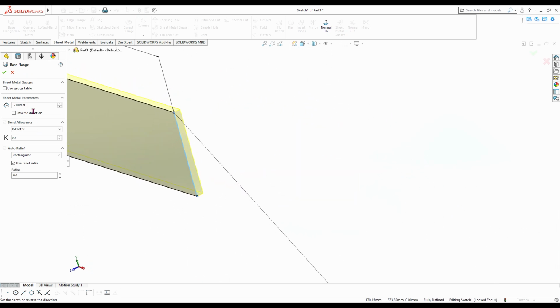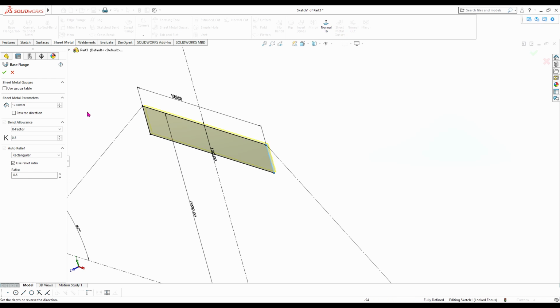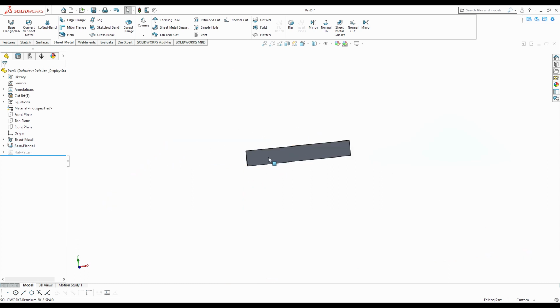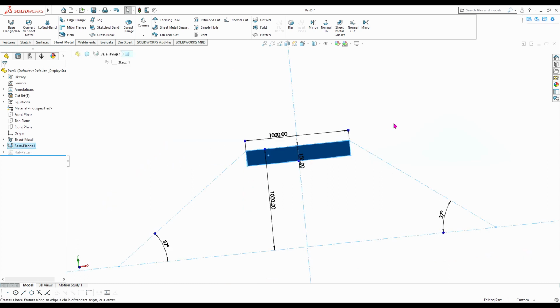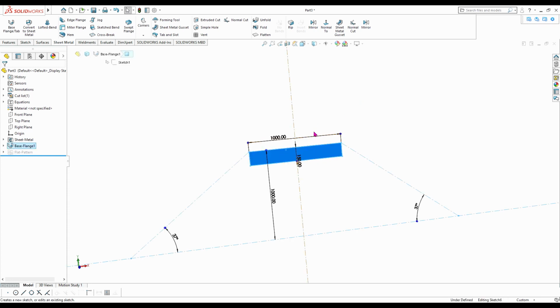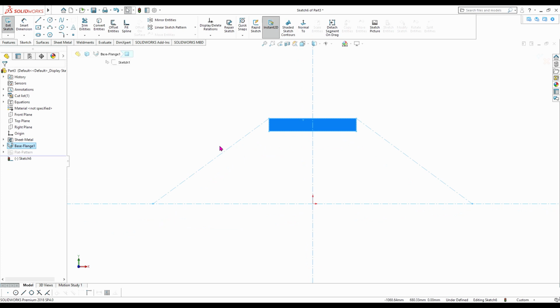Alright, and this will be 12. Alright, I want this to be 12 millimeters. Okay, so I'll start a new sketch again on this face, but to start with the sketch I need to change to perspective view and change this to white. Alright, so I'll start a new sketch on this face. Alright, so I will show the previous sketch.